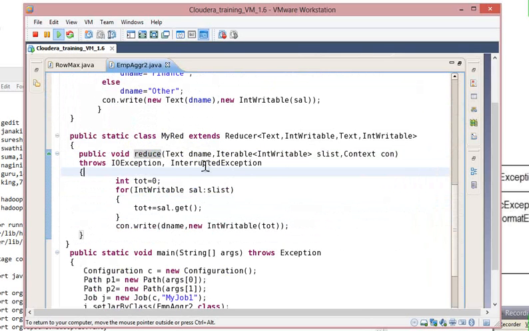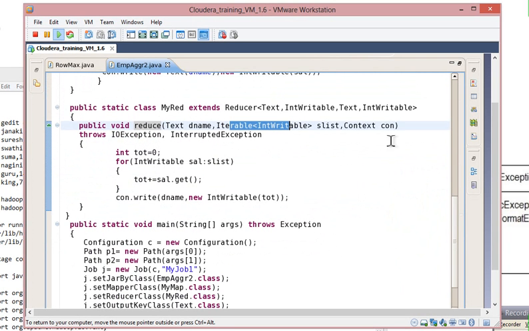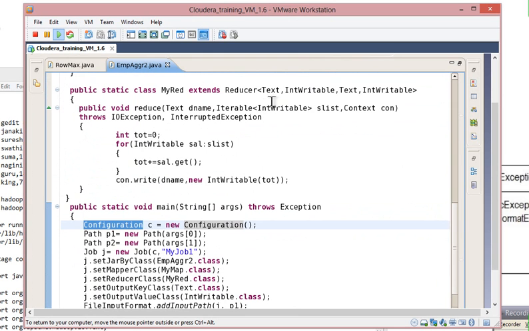Here also same thing: input key, input value, output key, output value. I take context here also. For returning anything you need to take context. It is based on configuration. We will see further on why configuration, why context. Here we are taking input key and input value.